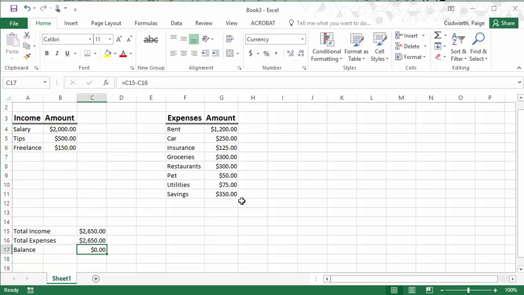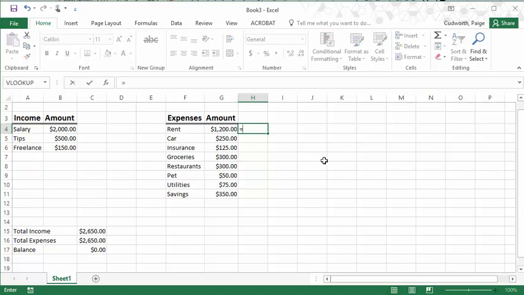One other useful thing we can use cell references for in this case would be to look at the percentage of my total expenses that each expense represents. So if I'm looking at my rent, I want to know how much of all of my expenses does this rent account for. As a calculation, that would mean taking $1,200 divided by my total expenses, or this $2,650. But I'm going to do this as a calculation right next to this using cell references. So I'm going to do equals, I'll click on this $1,200, divided by and then I'll click on my total expenses.